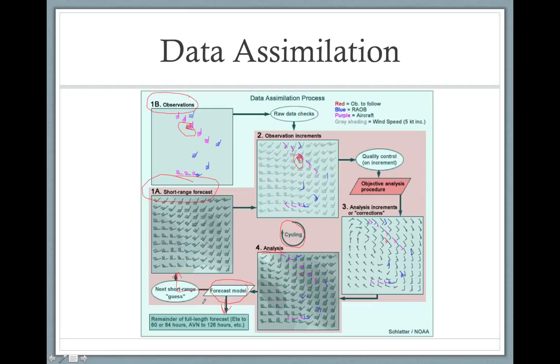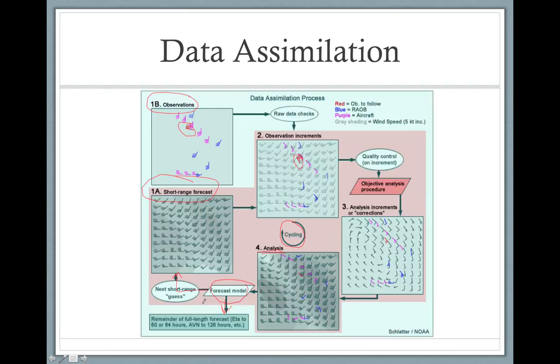NCEP is currently working on implementing four-dimensional variation schemes for the GFS, which is being done in hopes of improving the forecast of those schemes, because it is a much better way of getting observations onto our grid in the most accurate way possible.